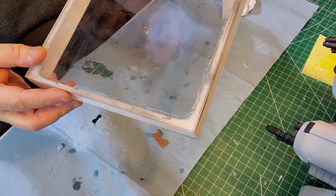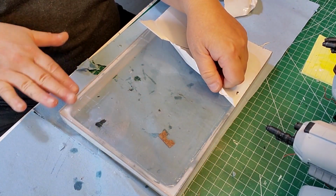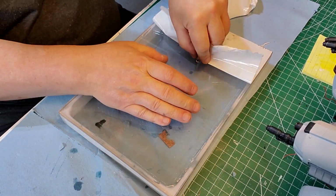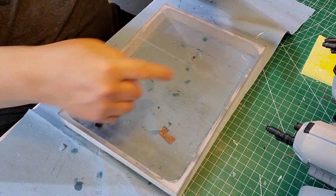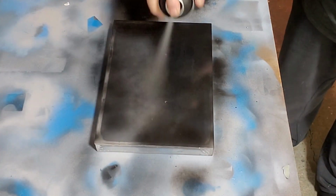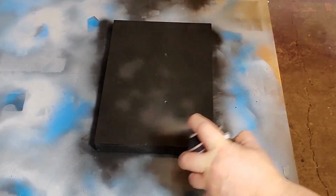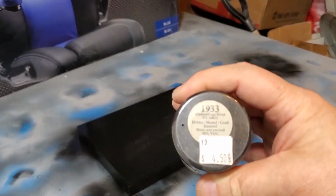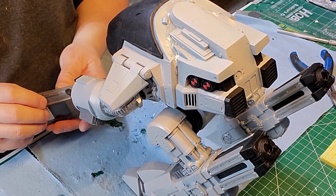You can still see it's still drying under there yet, so it's gonna take a good 2 or 3, maybe more days for the glue holding this together to really set. And just gotta do the sides, and then we're good. Gonna let that set, and then I'm gonna use this camouflage gray to finish it off. Well, that's drying. Just got a little bit of detailing here to the model.